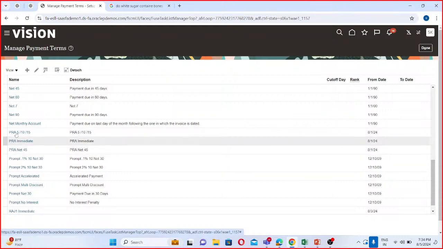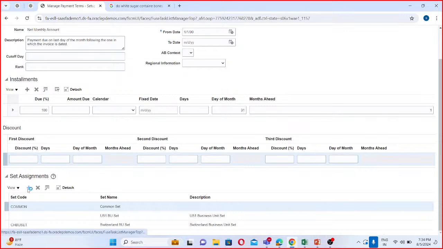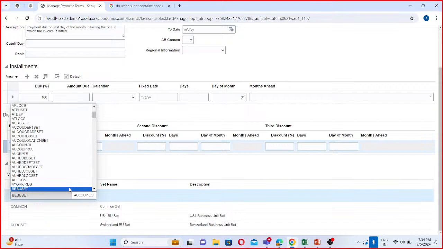So suppose I want to assign this to my reference data set, net monthly account. What I will do, I will assign to my BISP.